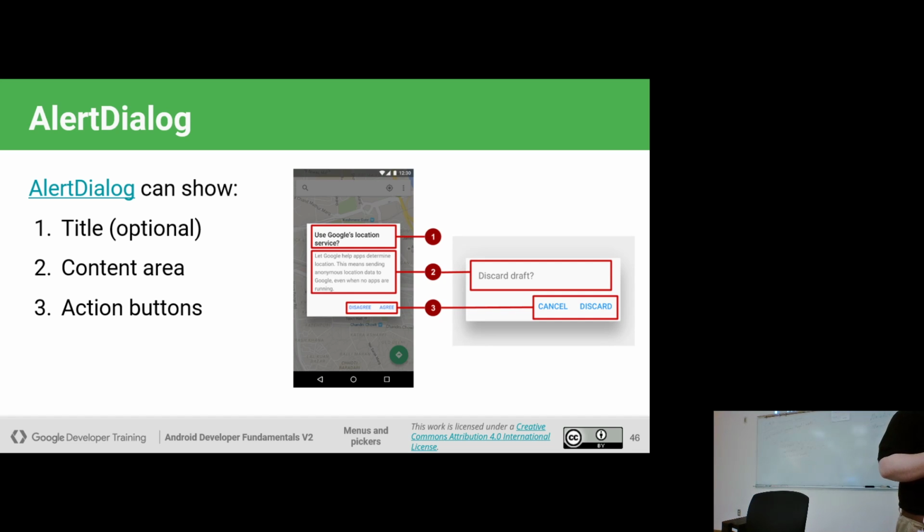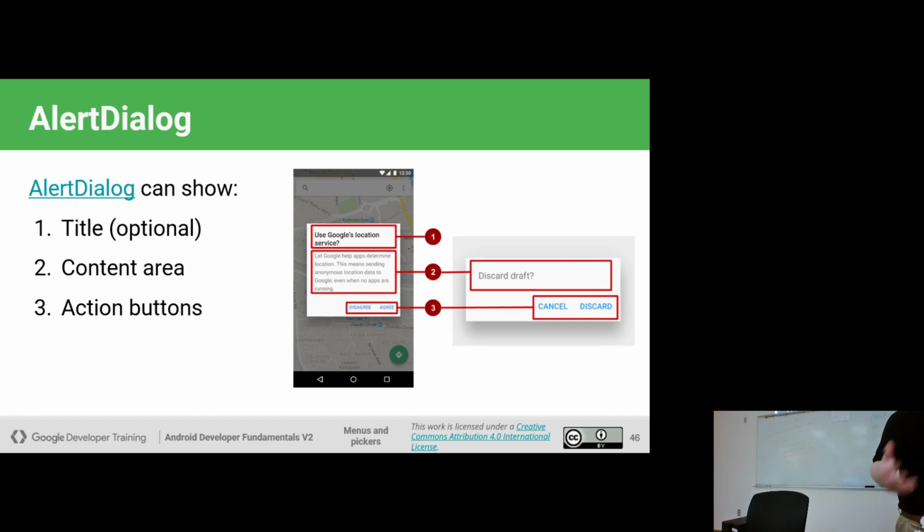Now, the action buttons. The way that Android categorizes them is we don't think about OK and cancel buttons. The way we categorize them is positive, negative, and neutral. Typically your OK button is your positive, yes, I want to do this. Cancel would be negative, no, I don't want to do this. That makes sense? Neutral is somewhere in the middle, where maybe, or maybe later, maybe not at this time.